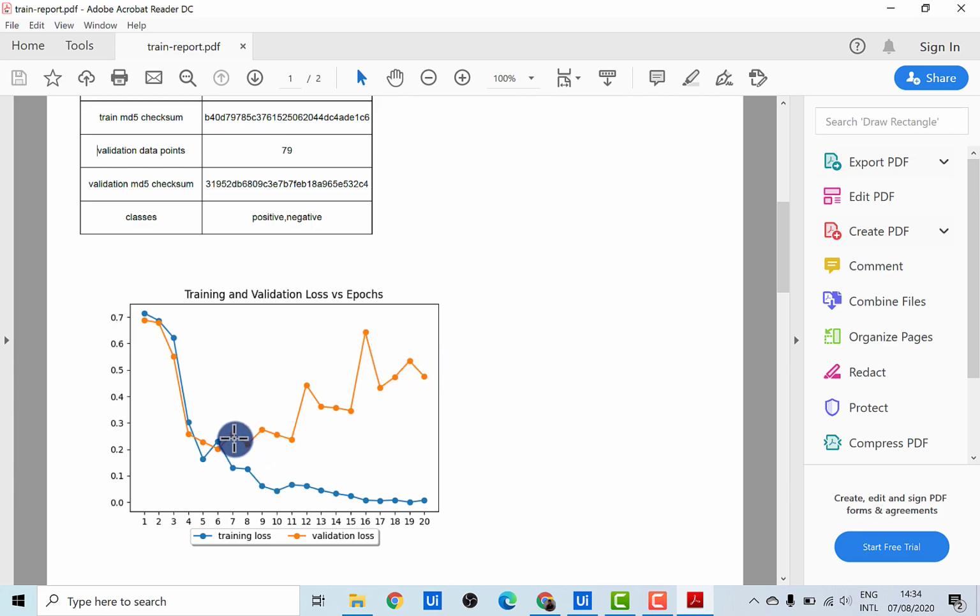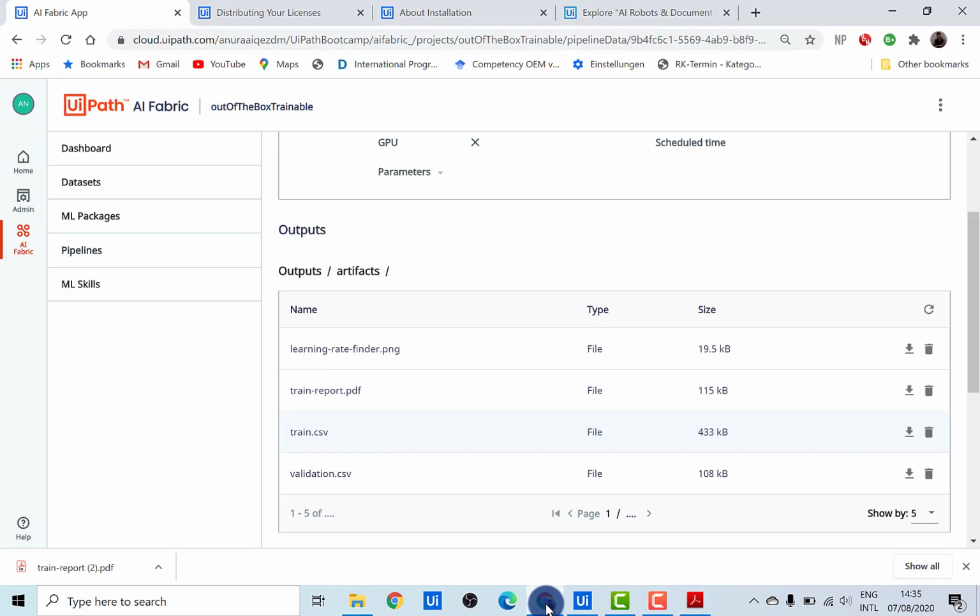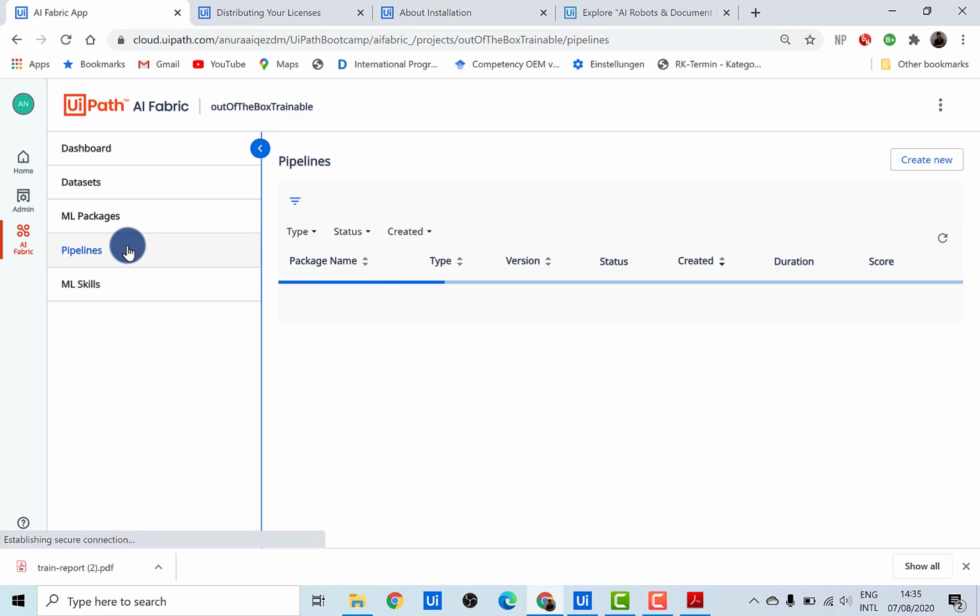What happens with every training cycle is the model gets more and more accustomed to the training data. And there is a point where it goes more in the direction of overfitting. In order to avoid overfitting, we need to find a point where the loss in the validation and training data are somewhere at the minimum. But in order to further understand how these models are really being trained, I would recommend that you do a crash course on machine learning. There's a crash course available from Google, and I will add the link in the description. Just go to it and try to understand how a machine learning model works and how every model is being trained. For now, let's go back to the AI Fabric and see if the evaluation pipeline is completed.